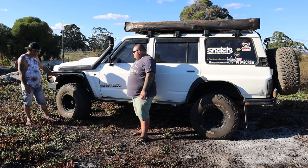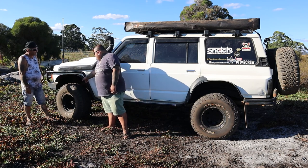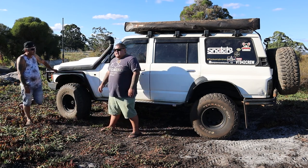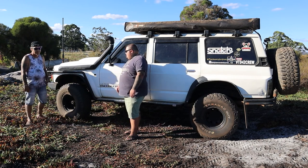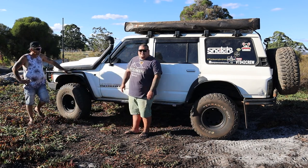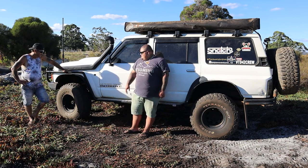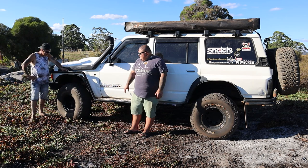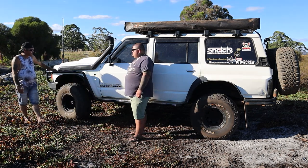Oh, and what are these? They don't come out factory on GQs? Well, they do come with factory flares, but these ones aren't factory. They're actually a Bunnings special, Bunnings garden edging. I got Ben to make them up for me, and he made them look half decent.